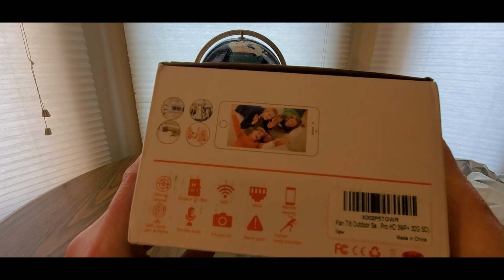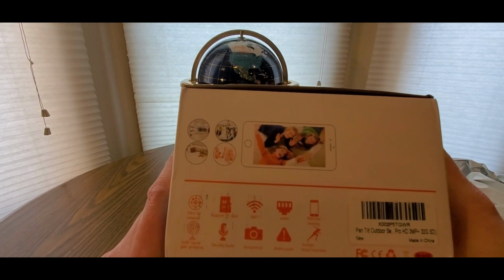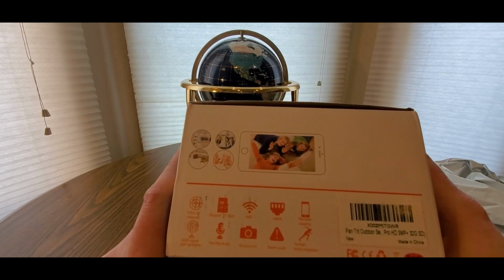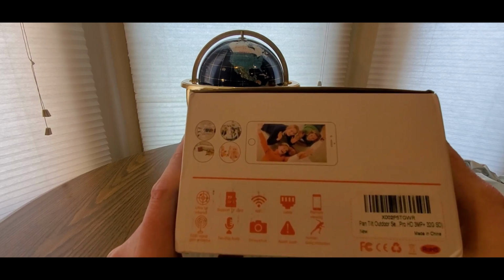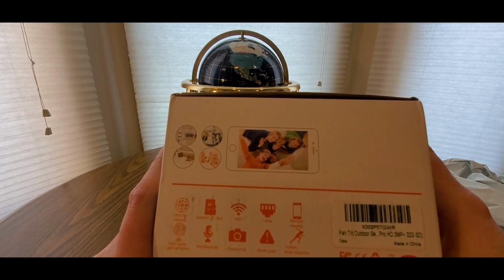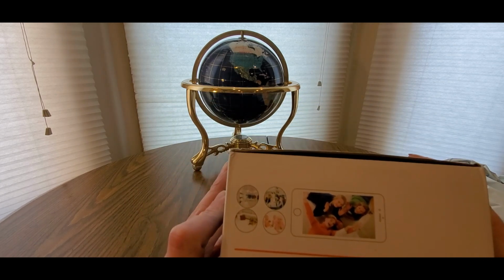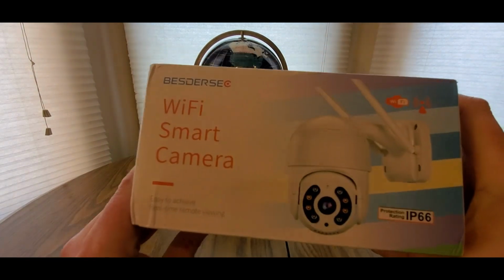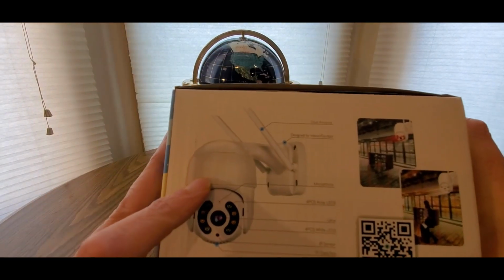So you're going to need your iPhone or Android. Ultra Far Infrared. Support TF card. Wi-Fi. Cable. Remote viewing. Two-way audio. Snapshot. Alarm push. Human body induction. Look at that happy family. Okay. Sides, QR code time. Here's all the good stuff.